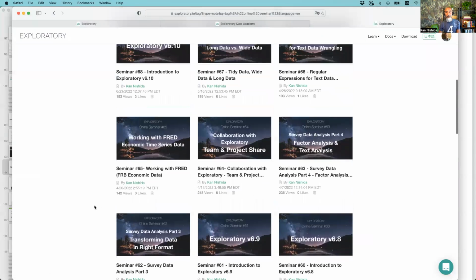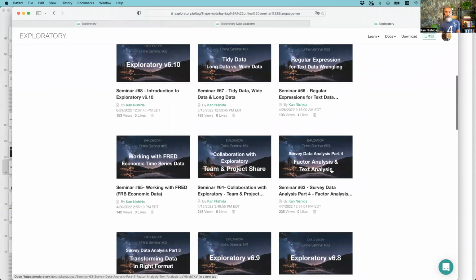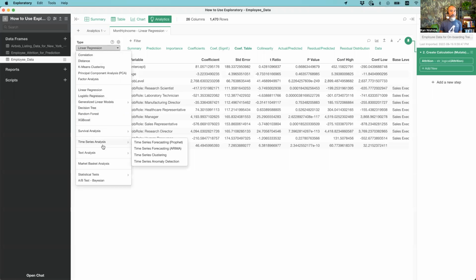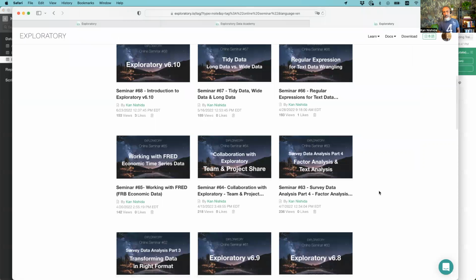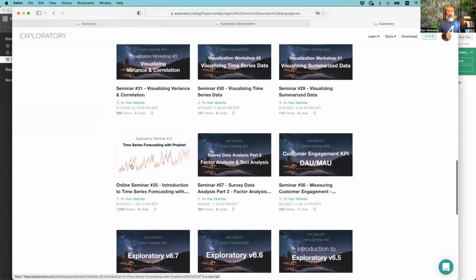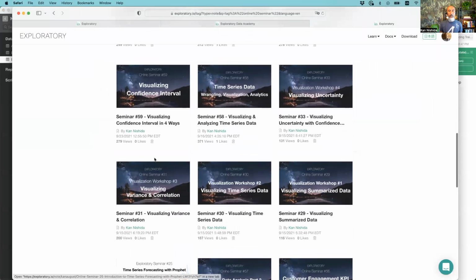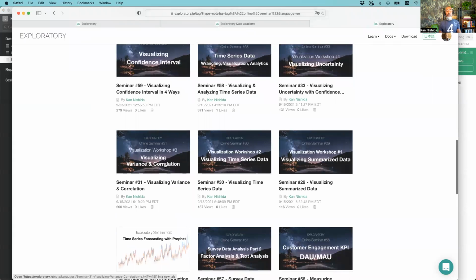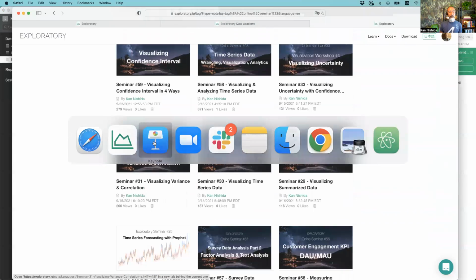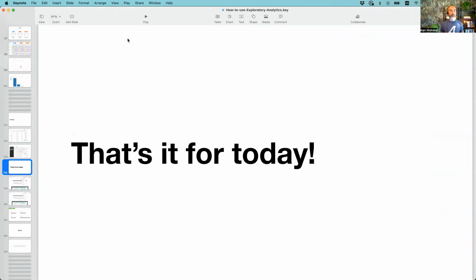Notably, I would recommend the factor analysis and the text analysis. These are 2 analyses that you can also do under the analytics tab here. These are important and useful, especially if you have survey type of data. When you scroll down, for example, here is the time series prediction model as well. And if you want to go more into, for example, correlation and variance, you can go to those seminar recordings as well. There are a bunch of seminars in the past, and I would strongly encourage you to take a look at those as well.